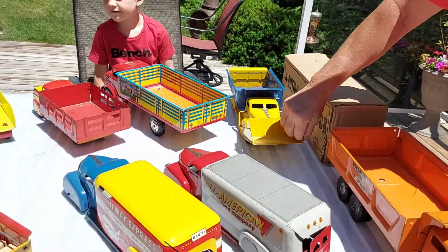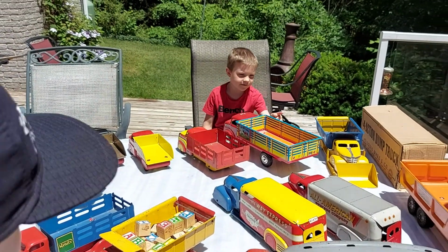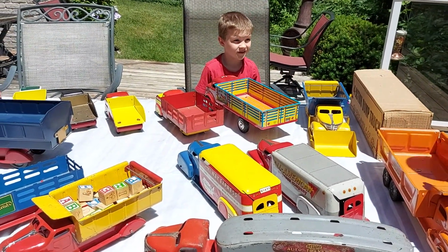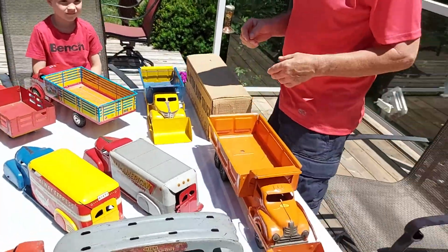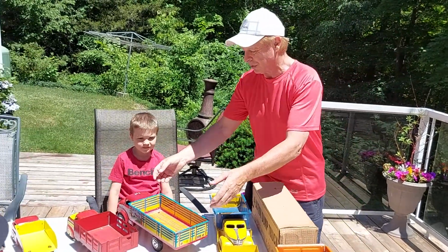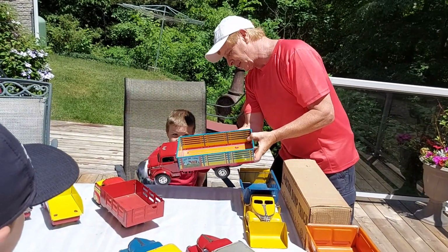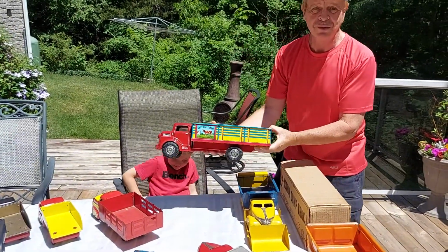Why do a lot of these have the cow on them? Okay, let's talk about these ones. Basically, when I see a truck, I like the colors. I like something that's colorful and original and not been painted. I don't want restored ones. Now, when I saw this one, it really caught my eye. Dylan, see that on the side? Do you know what that says? That says Lazy Day Farms. Can you get a close up on that?